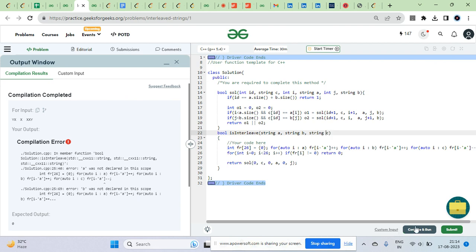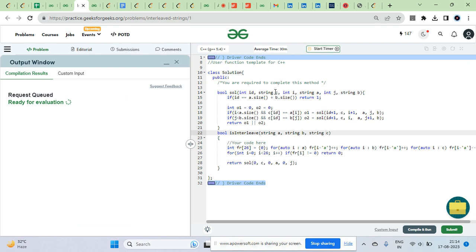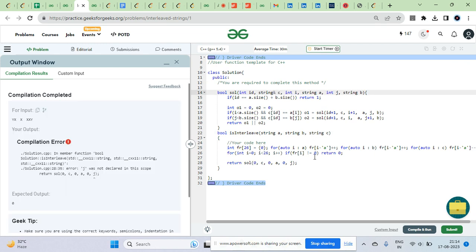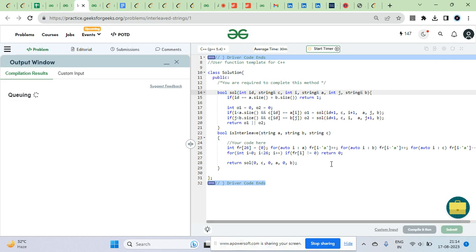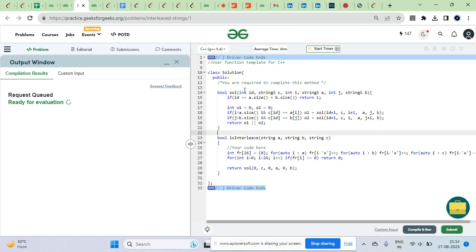See how it does. J is not going to be a percent. First of all, because this is a recursive function which will be called so many times, put something like this.